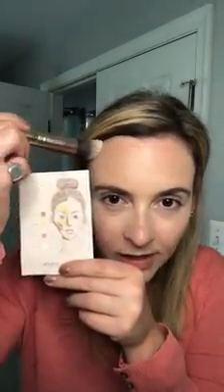Now I switched my brush around to the pointy end — you can use either end to do what you need to do. Next we do contour. Contour, according to the hat girl, is anywhere you want definition. You're going to create angles by creating fake shadows — so along the hairline, nose, cheekbones of course, and the jawline. When you contour, this is not the same as bronzer. Bronzer and contour are two different things. Contour goes along the hairline to kind of bring down a shadow and minimize your forehead.